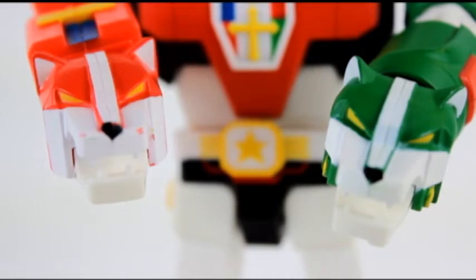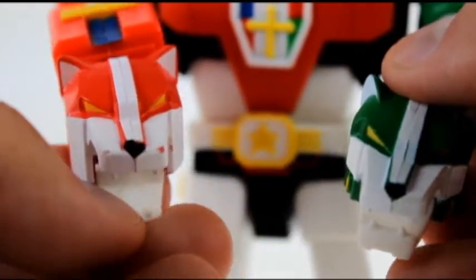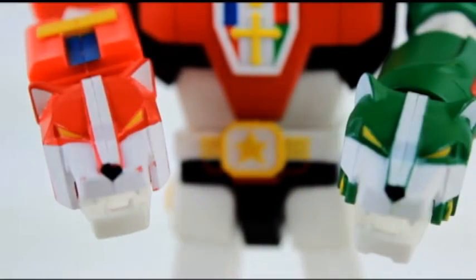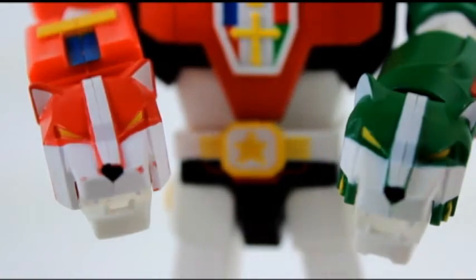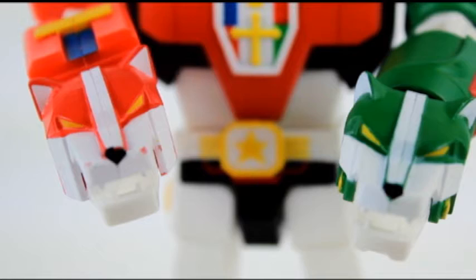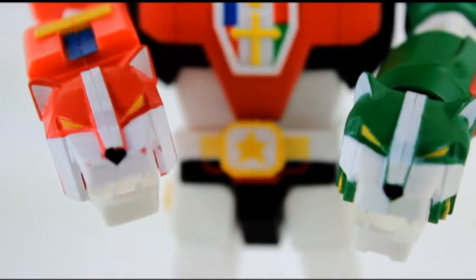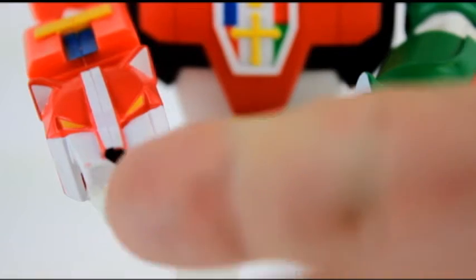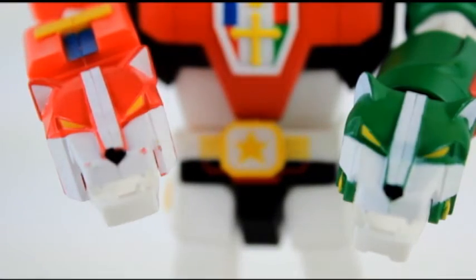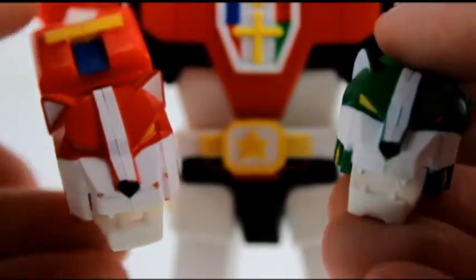Moving back to the hands, as I said before, these things have a spring trap sort of jawline for them, which is good. It helps keep the eye on the swords, which I will show after this. I really like it, but here's a problem I have with the paint for it. Now, it looks like it's chipping right here when it isn't. The paint is actually very durable and strong, but I think when they packed it in, the paint kind of got smudged off. But I can have that taken care of.